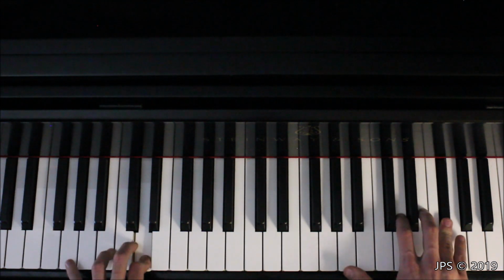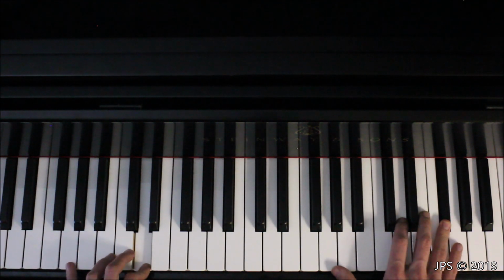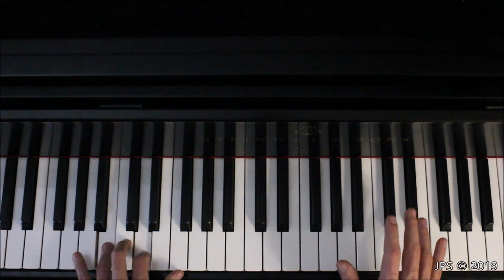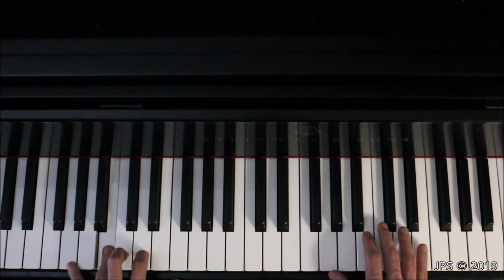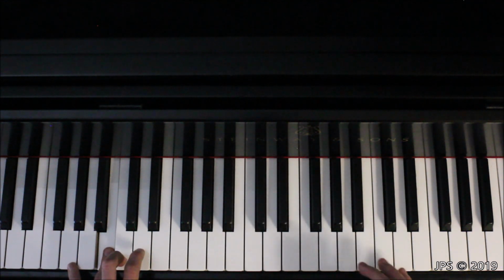Then the first note of the next measure sounds like this. And it's actually the same as that second measure we already talked about. Same notes, same rhythm, same everything. I'm just not going to go over that because we already talked about it. So let's move on to the fifth measure here in the piece, which actually gets a little bit different.